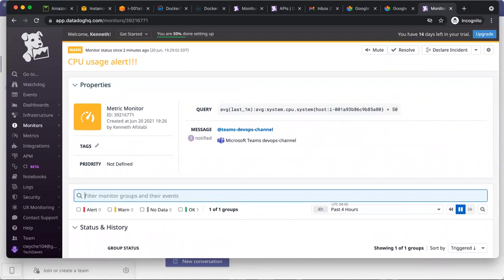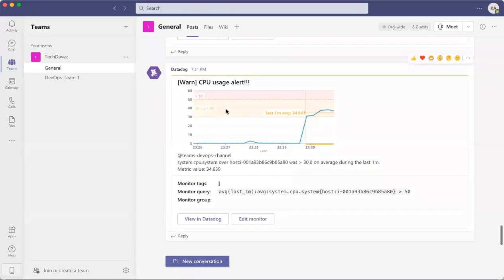So let's see if we have a trigger from our team. You see we have a trigger already. This is warning. So now we have this warning which gave us a snapshot. Automatically, I didn't copy and paste this there. It got it directly from Datadog. It gives us the details, the name of the server, the CPU that is greater than 30. So the CPU is greater than 30 at this point.